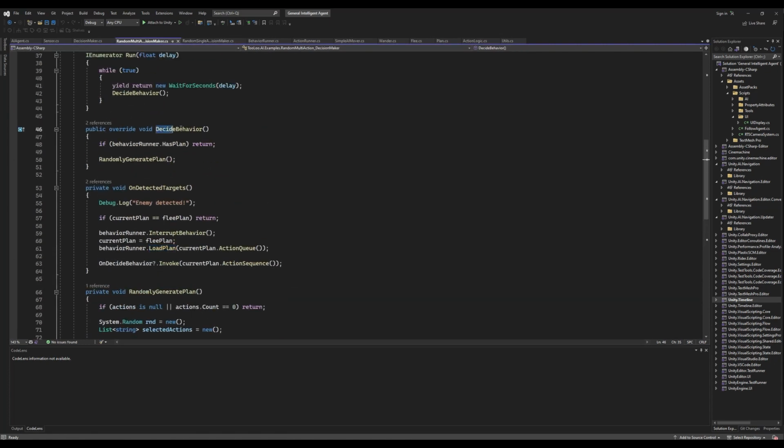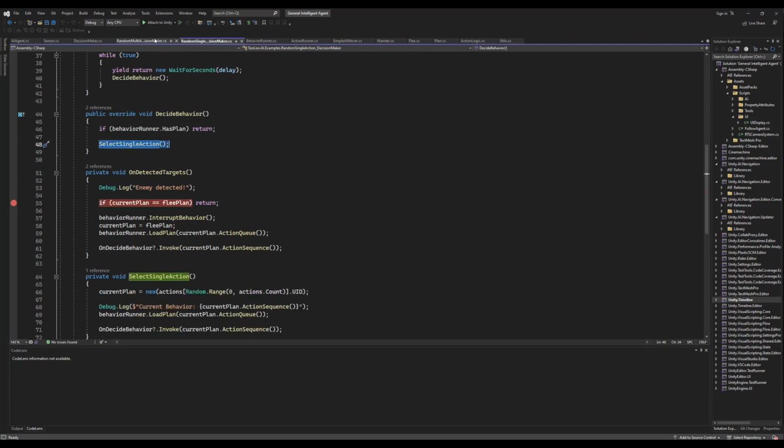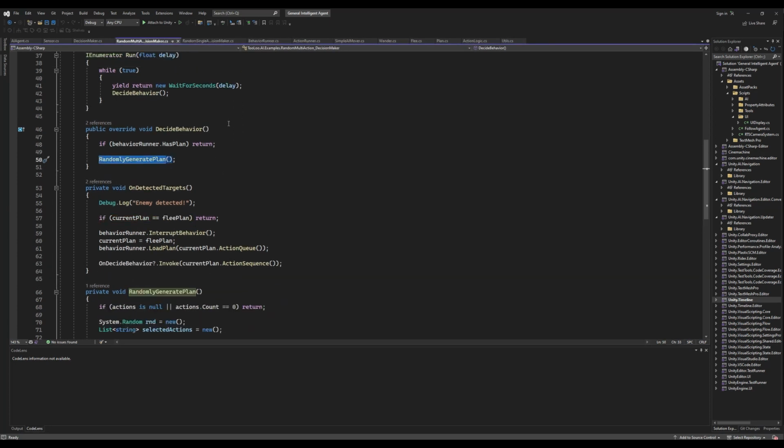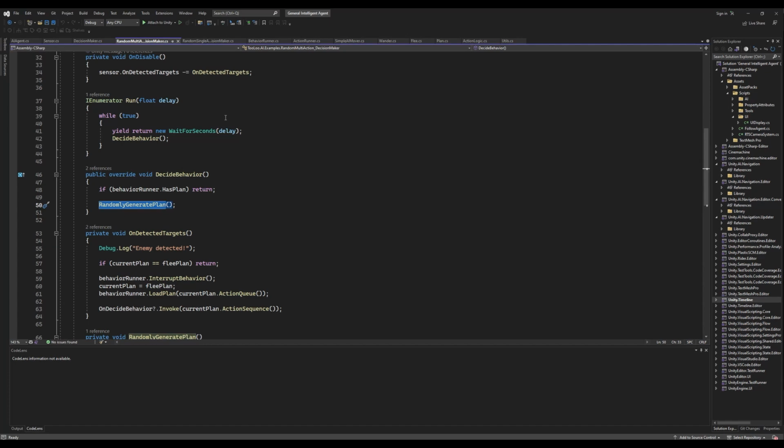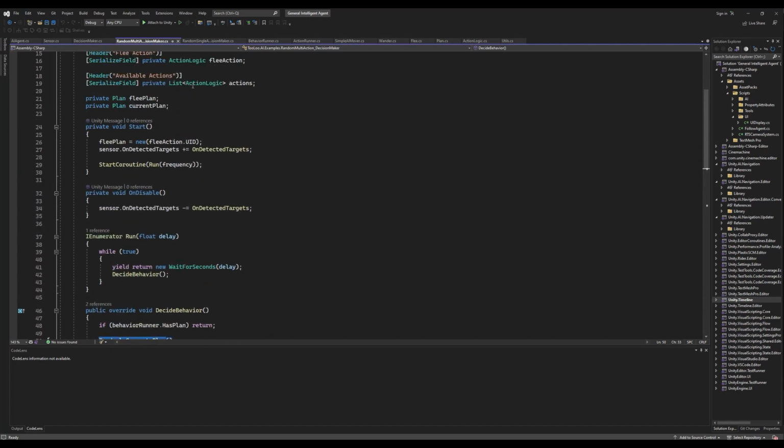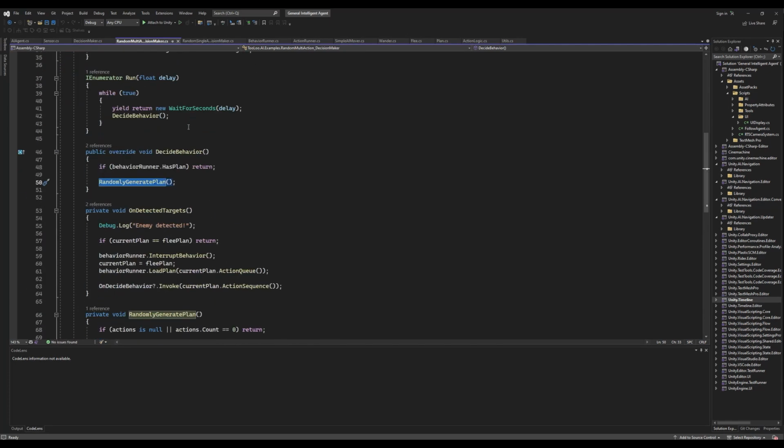They implement decide behavior in a slightly different way. So that demonstrates the modularity of this agent-based model approach, where, as long as you implement the decide behavior, you can code whatever logic you need to code in here. So if you want to plug in a GOAP system or a utility AI system in here, you can. It just needs to happen in this decide behavior method here.